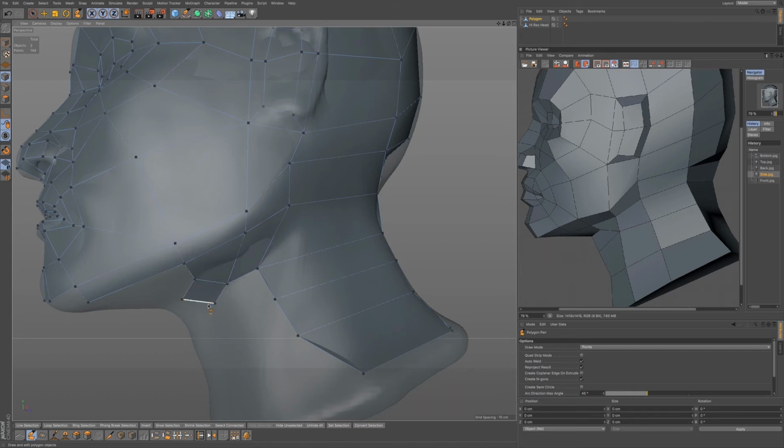And I'll take a look at that chin line in this, and I'll pull this one out, and this will be the center of the neck. And then I'll just bring this back down. Snap that here.